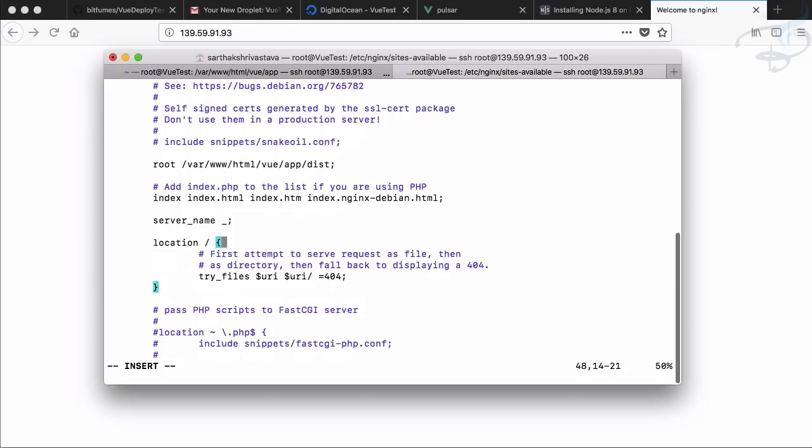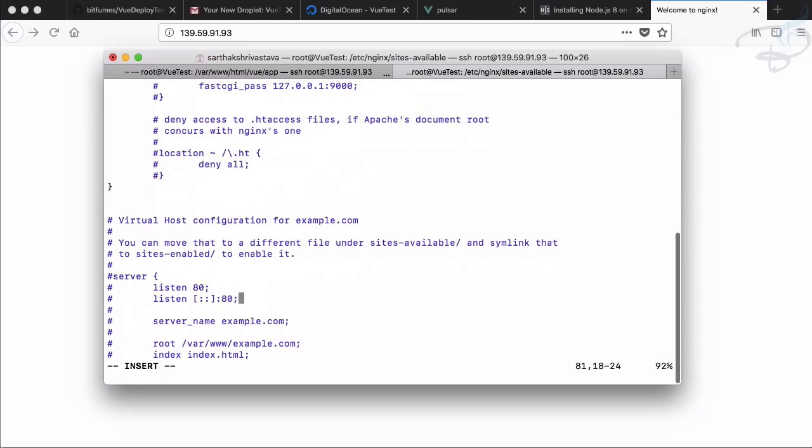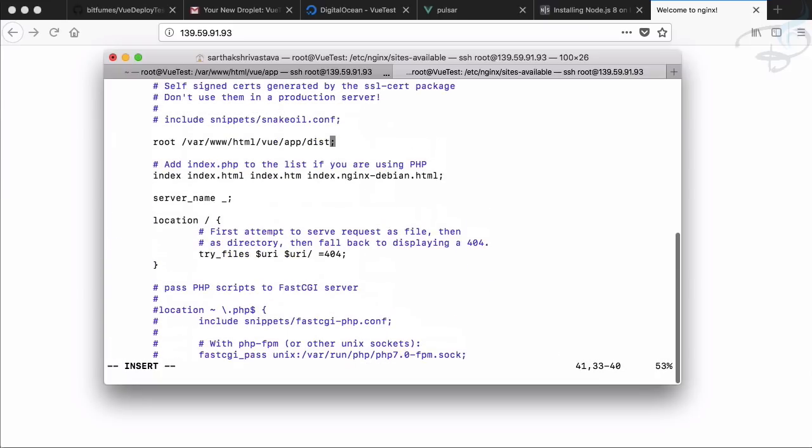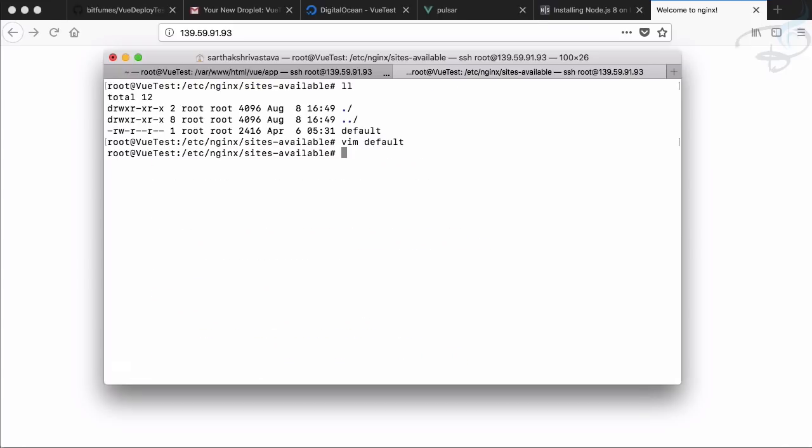So this is good. And next thing, do we need to change anything else? No, let's see first. So I will press escape, then colon, and see at the left bottom. So I have pressed escape, then colon, then w and q. So wq means save and quit. So enter, and it's saved and quit.